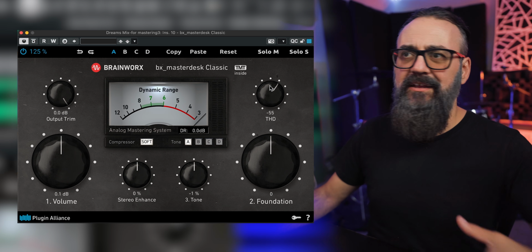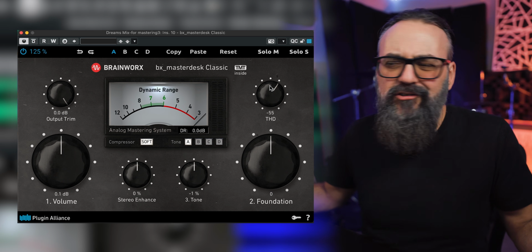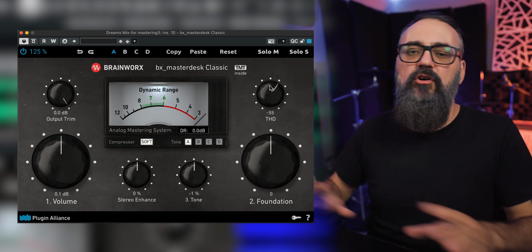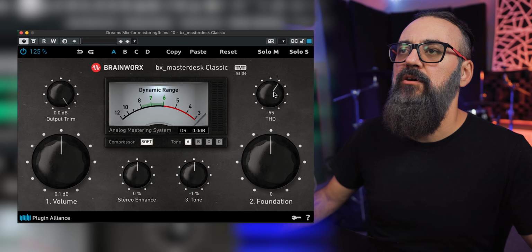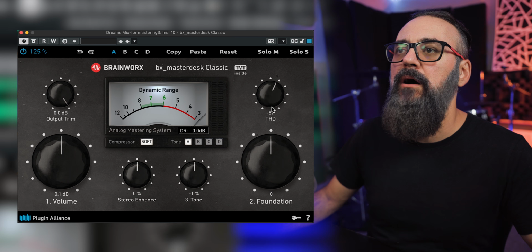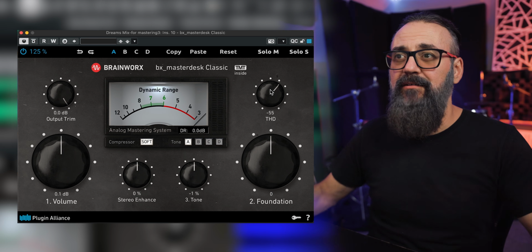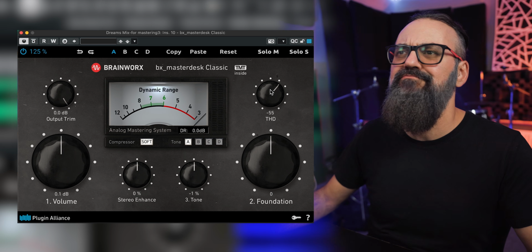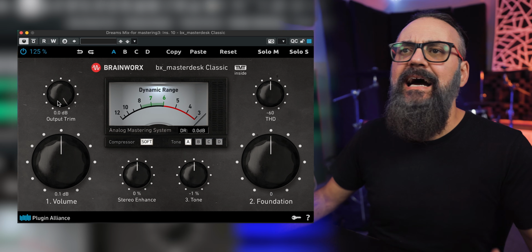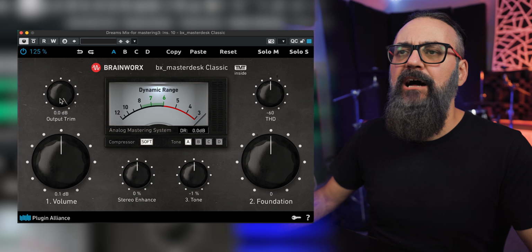It's made for mastering, and again, in mastering, all moves are subtle moves, usually. This is the case for the harmonic distortion. It's going to add a bit more color to the entire sound, a bit more glue also. It's kind of cool. And then the output trim to set up the output level.